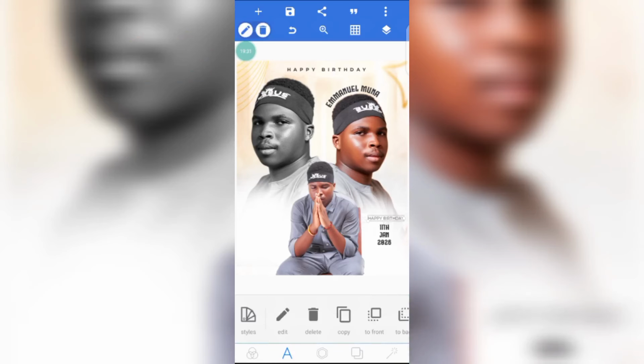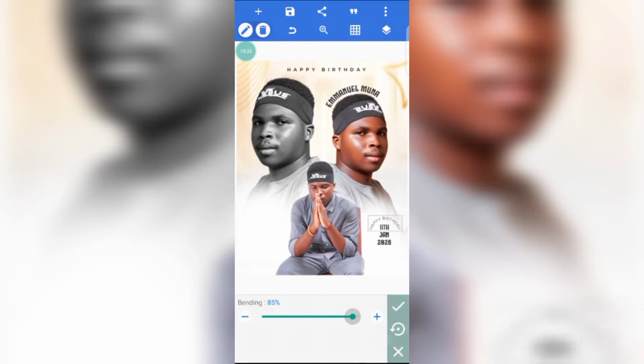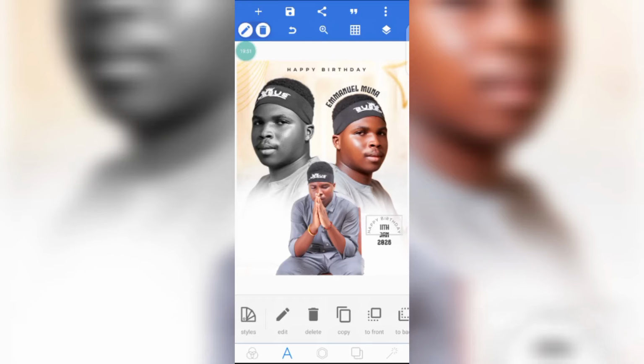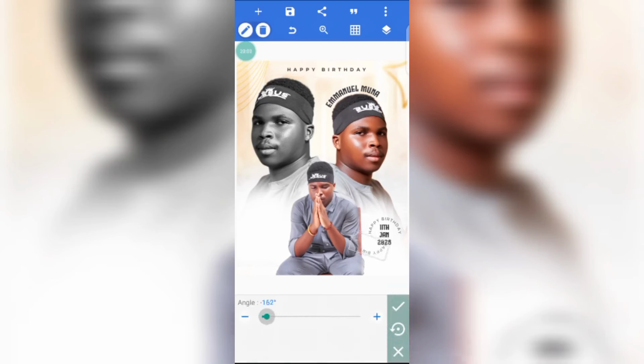Okay. Look at what we are about to do. Go to curve. Curve it. Hope you can see what I've done. Now go to spacing. Okay, reduce it a little. So space it a little. Okay, this is okay. So bring it down a little. So click on it, click on copy, bring it down. Now go to rotate. So rotate it, let's see. So place it here.